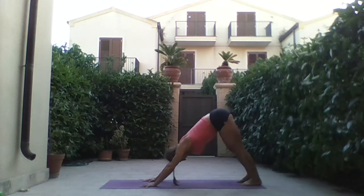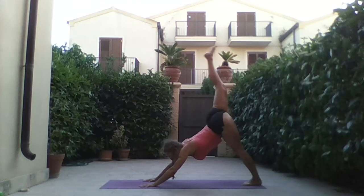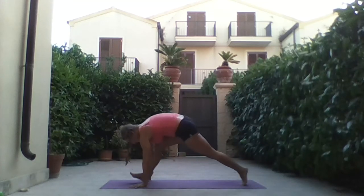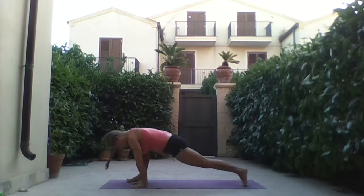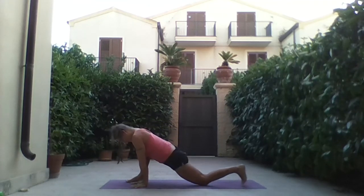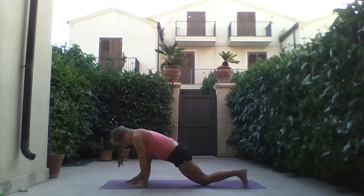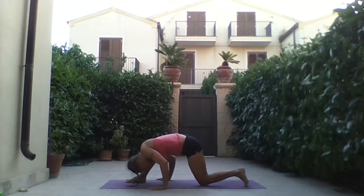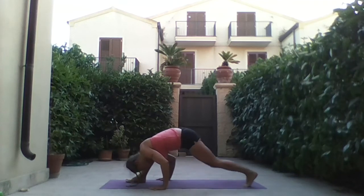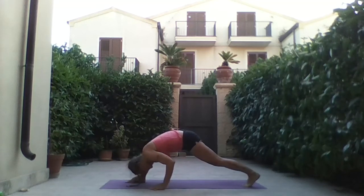Continuing to breathe, let's go ahead and inhale that right leg up one more time. Step the right foot through the hands. Take both hands onto the inside of the right foot, and we're going to take our left knee down to the ground. As we take our right shoulder underneath the right knee, bring that left knee up off the ground, and let's go ahead and find a clasp here in lizard.